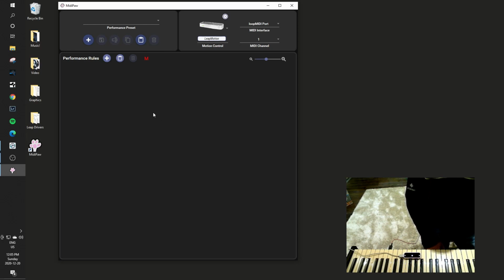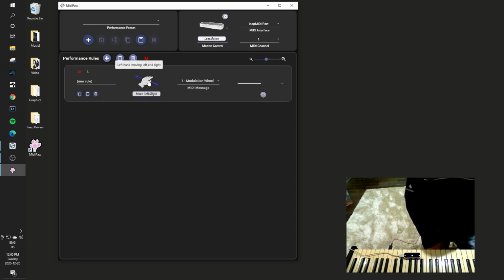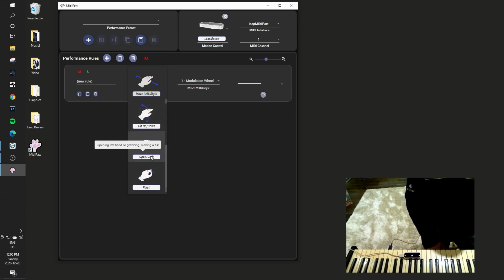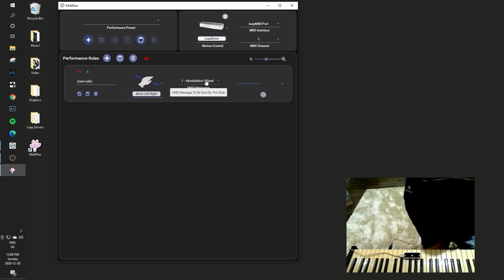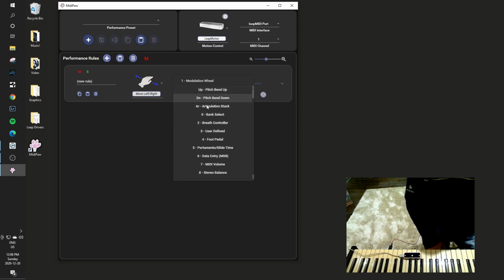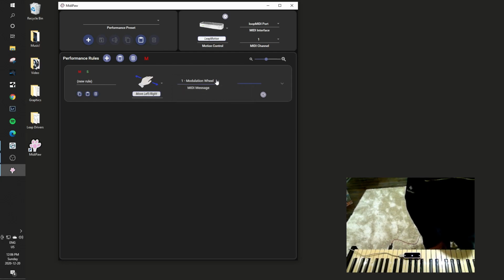But by way of explanation first, I just want to explain it works on the concept of performance rules. So I'll add a rule here. Basically, you can name the rule and a few controls here, but essentially you pick the motion that you're interested in controlling some aspect of your instrument. There's a number that you can pick from. I just pick left and right for now, and you pick the MIDI message that's going to be sent. It can send pitch bends, something called an articulation stack, which I'll show you soon, as well as the standard sort of CC numbered messages that you use to correspond to the aspect of the instrument that you want to control. And if I put my hand above the Leap Motion, you can see right away it's begun tracking my motion here. So this is the level of CC message that would be sent corresponding to my movement.